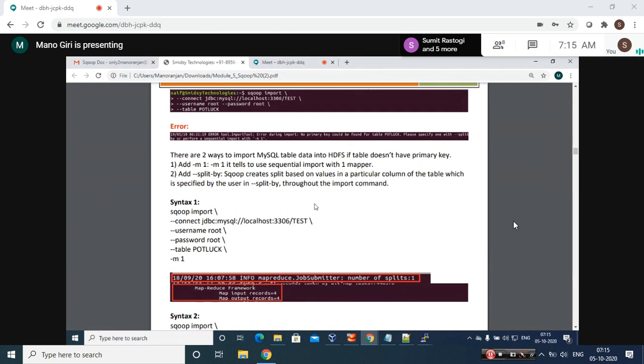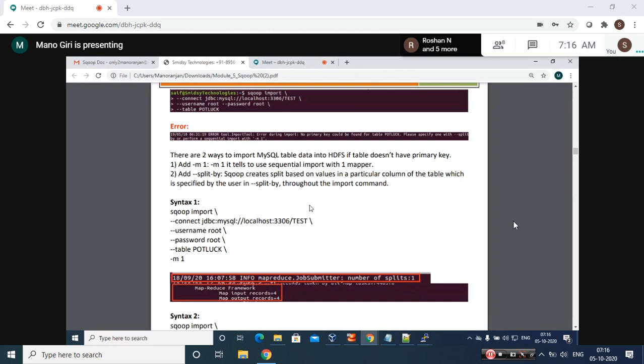After that, that error can be resolved with 2 options. What are those 2 options? There are 2 ways to import MySQL table data into HDFS if the table doesn't have a primary key. We have already seen one option, that is --split-by. We can instruct Sqoop, hey Sqoop, use this column to split my data.